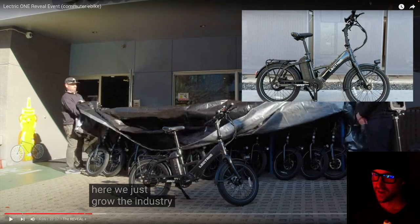And I love how they're lifting up this like noisy ass tarp, and Levi is trying to like talk over it.